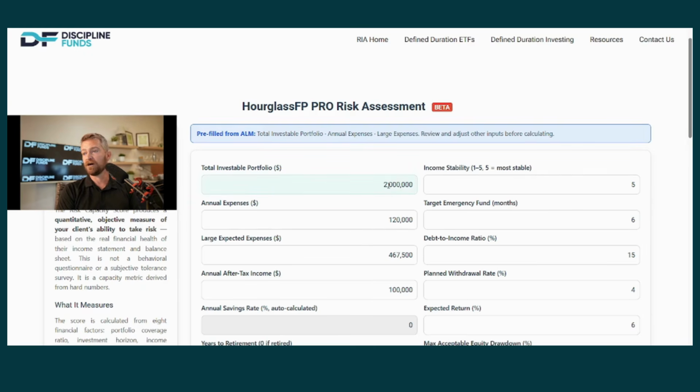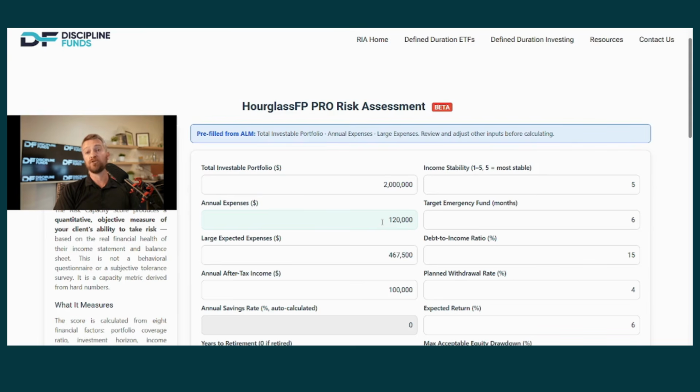This is based on your risk capacity. And what this is really measuring is the health of your balance sheet, the size of your liquid investable assets versus your income statement, in essence, the health of your income versus your expenditures across different time horizons. And so we'll see within this that someone who has a very, very large balance sheet relative to the size of their income statement will have a much, much higher capacity to take risk.